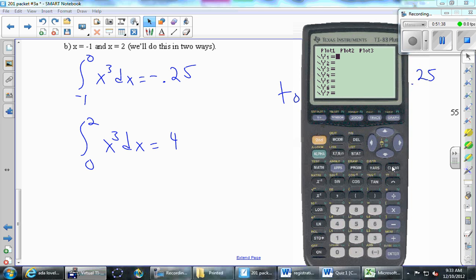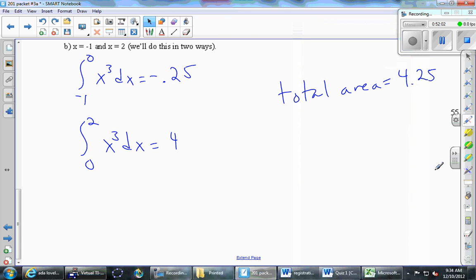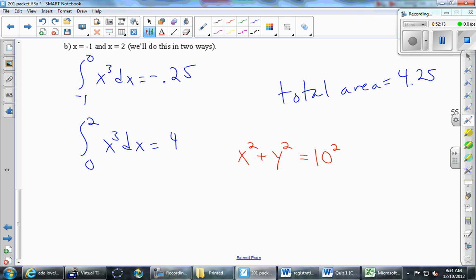Think about the equation of a circle. Do you remember equations of circles? Write down real quick the equation of a circle whose center is at the origin. We'll make it easy, and let's make the radius of the circle equal 10. Maybe you remember: x squared plus y squared equals r squared. That's the equation of the circle.